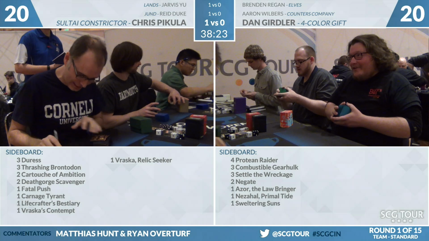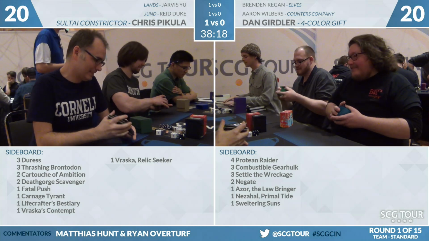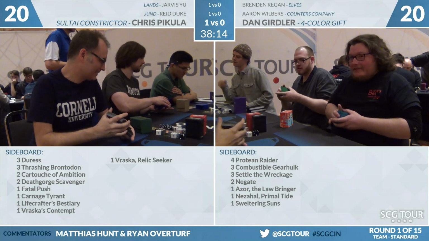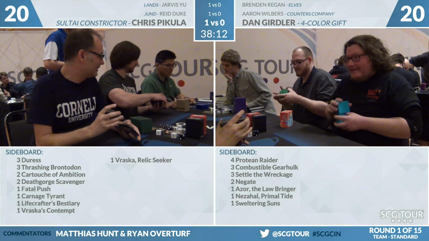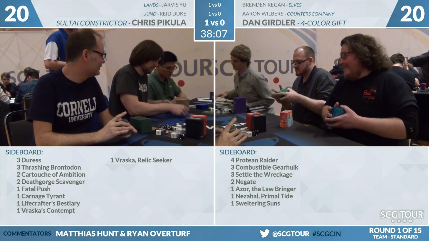Now, this is his 4th copy of it. There's already 3 in the main. And I don't know how reactive he actually wants to be in this matchup. Yeah, that's a little heavy on just spot removal for a matchup like this. If Dan's just casting creatures, Chris is in pretty good shape. And if he's triggering God Pharaoh's Gift, Contempt's not doing enough.